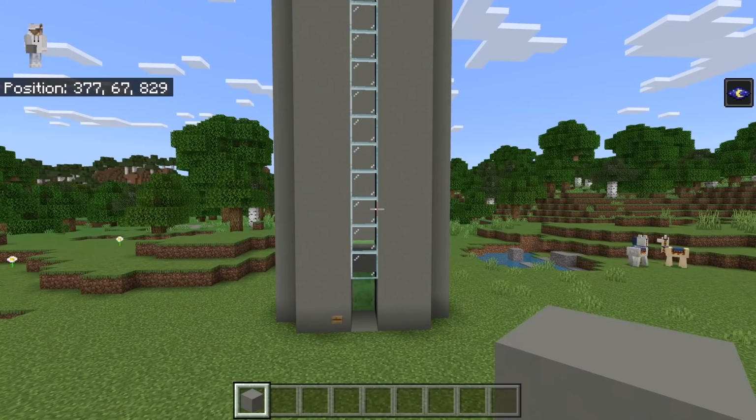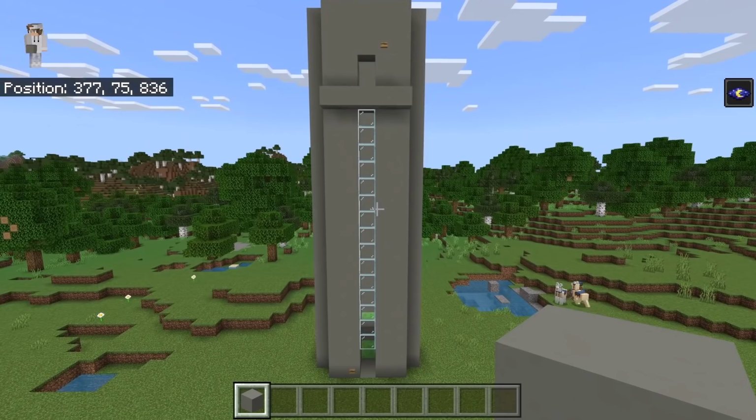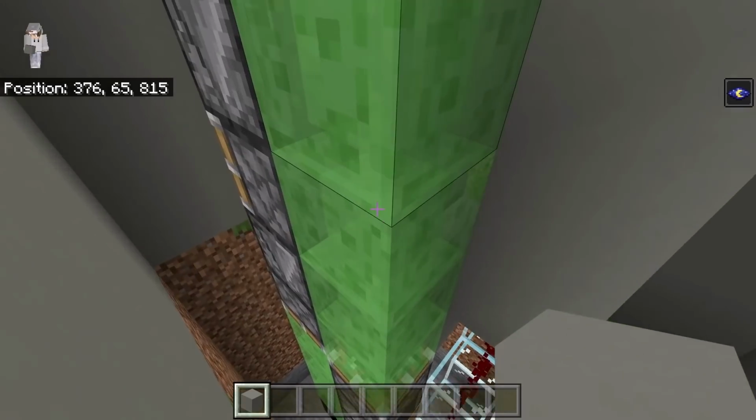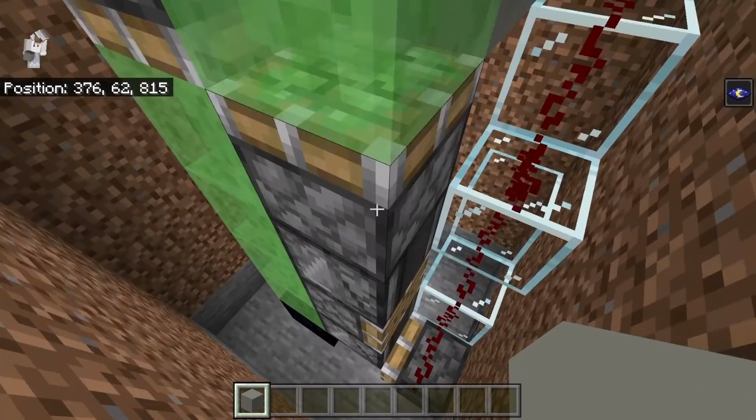I am now going to do a quick fly around so you guys can check and make sure to make this elevator correctly. The outside should be looking like this. Once again, you guys can make the elevator any height that you want. The inside should be looking like this. Make sure all your observers, pistons, and sticky pistons are facing the correct directions.